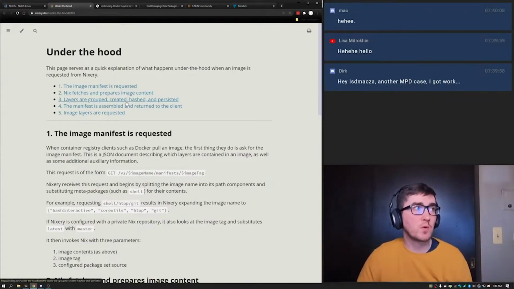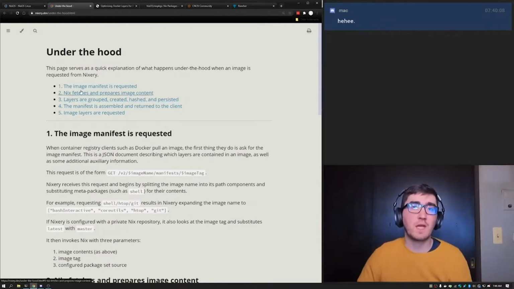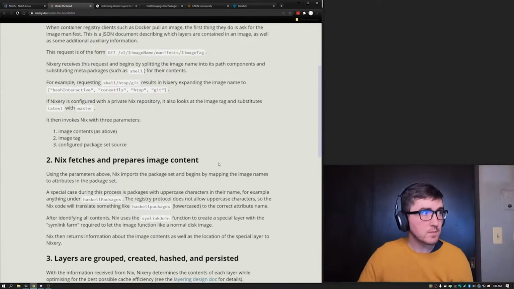Layers are going to be grouped, created, hashed, and persisted. This part here is the complicated part because Nix is doing all of the dependency layering behind the scenes to make sure that it's going to have a high cache hit. And then the manifest is assembled and returned to the client, and then the image layers are requested.